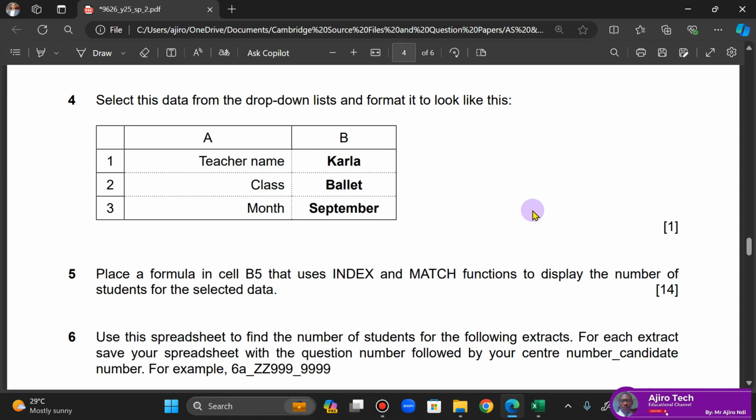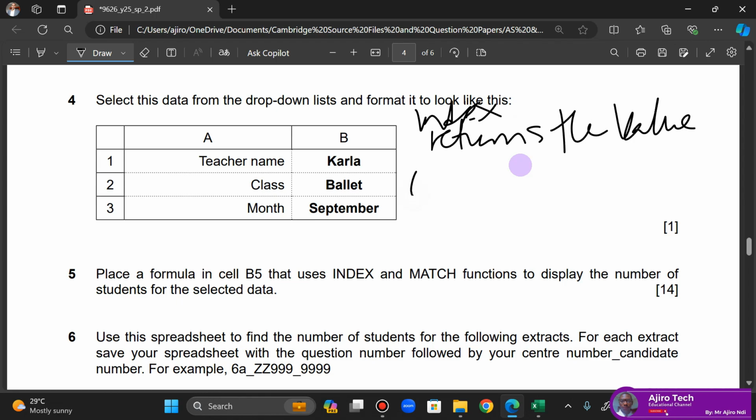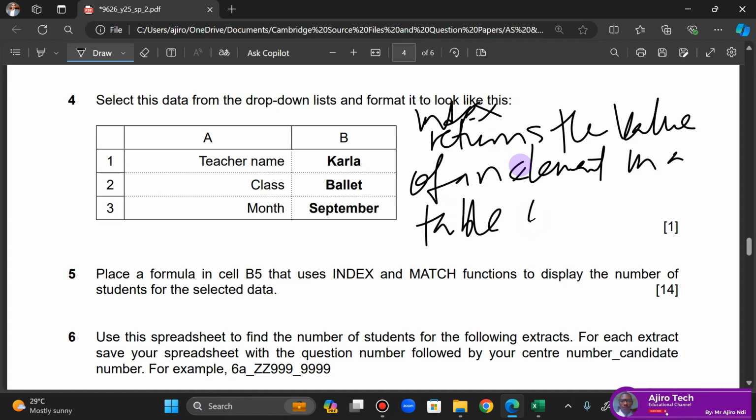And we talk about match. Okay, so let me just put down some notes right there that you see on the screen. So we talk about index. It returns the value of an element in a table or array, of course, selected by rows and column.